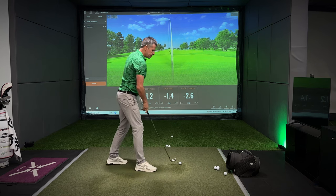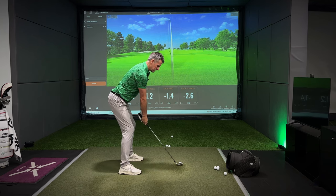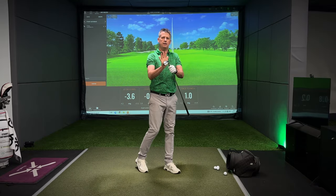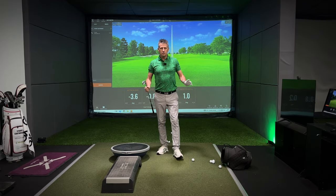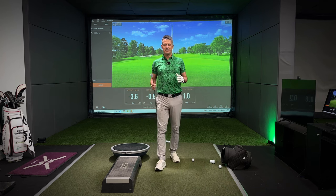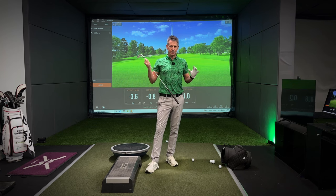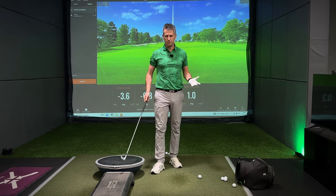But not only the balanced environment to hit the golf shot and create the speed, it's also the balance that allows us to create the good strike on the club head. Let me show you a canny drill. Those of you that have watched enough of my content will know I'm a bit of a lunatic when it comes to making things up. And it's all from a background of understanding how we must move as humans, the golf swing and the club secondary.